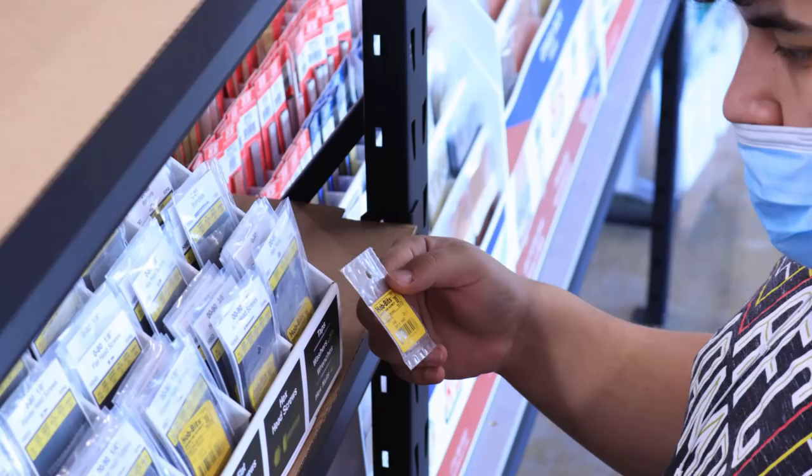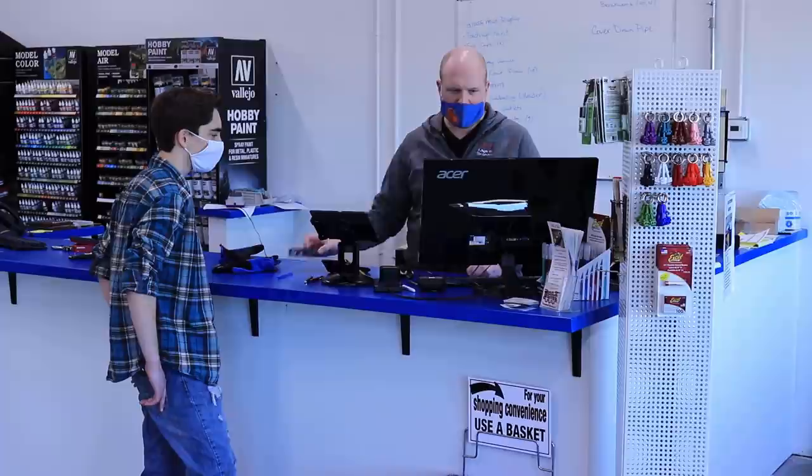Well enough talk, we're going to head over to the workbench and I'm going to show you exactly how we build this kit, get the lighting in it and see what it looks like. With 13,000 unique items in inventory and one-day shipping Midwest Model Railroad is your one-stop model railroad shop. Check them out at MidwestModelRR.com. Link in the description.